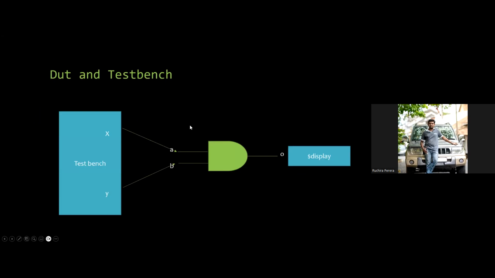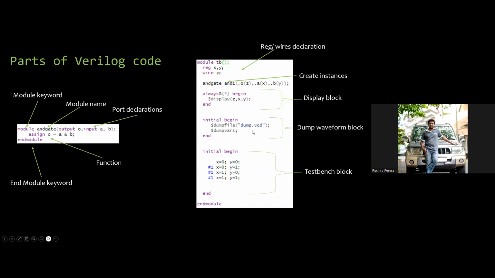So this is the one I am trying to do right now. This is basically my Verilog code for my AND gate, and this is the test bench code that I just showed you. I am creating this AND gate circuit in my coding, and I am also creating this test bench. Now I need to connect my test bench X wire to the A port of this AND gate, and this Y wire to the B port of this AND gate, and my O to the output or this Z. That is what I am doing here.